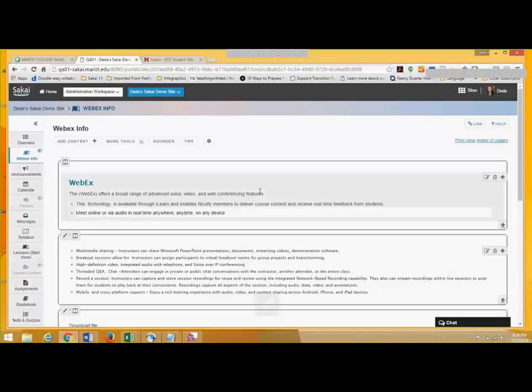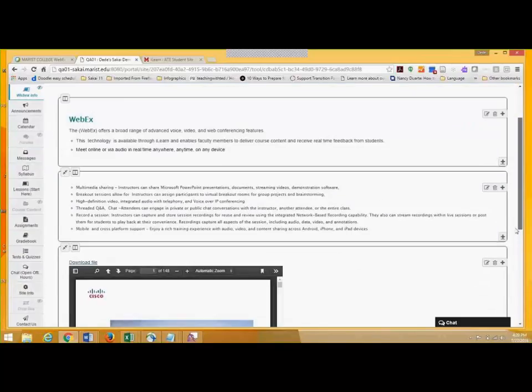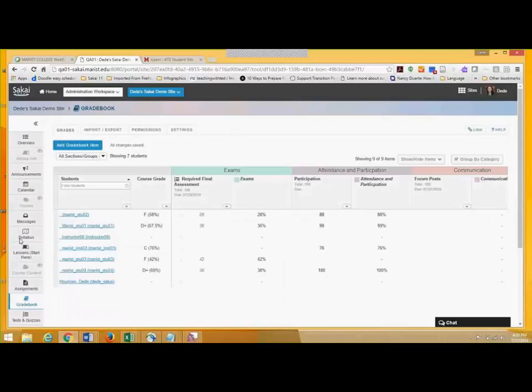I apologize. I'm going to move on now to the grade book. The grade book is so pretty. I very much like this grade book. As you can see, the layout of the gradebook has changed quite a bit. This is a gradebook that is set up for categories and weighting.